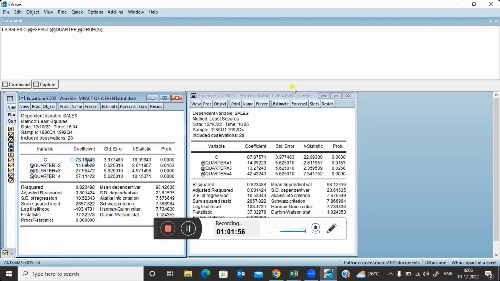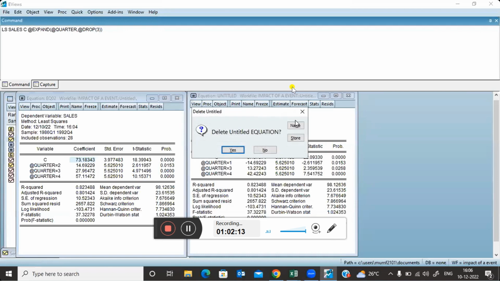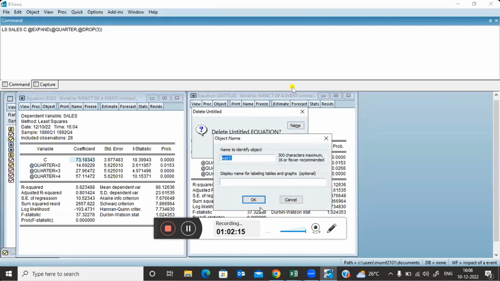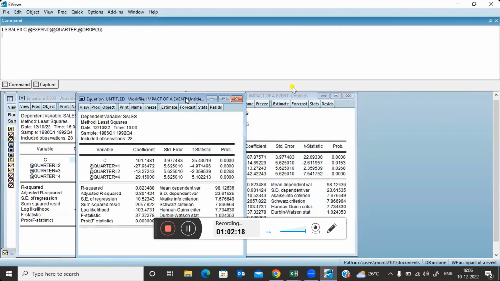Okay, guys? That doesn't matter. Do I have any question? Please ask any question, because this is so simple. As you can see from here, I can now drop quarter 3 also, and again I can get the same result. Let's name this equation 3, and now I have dropped quarter 3.